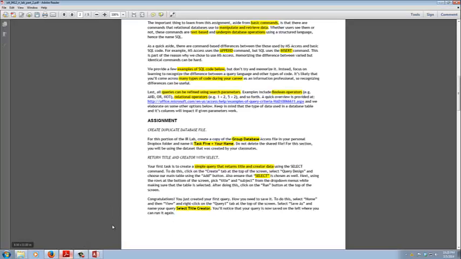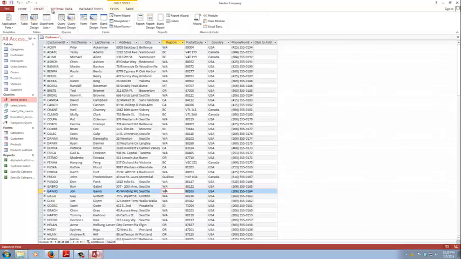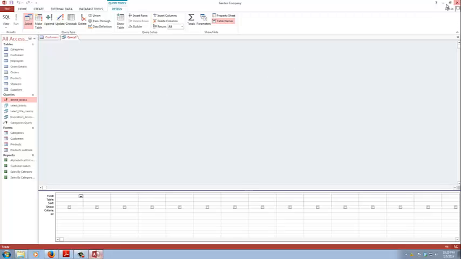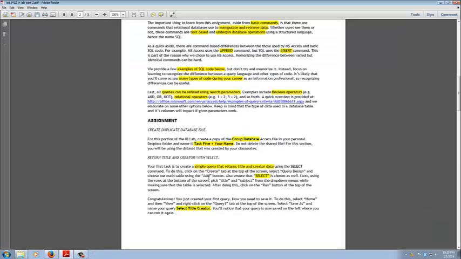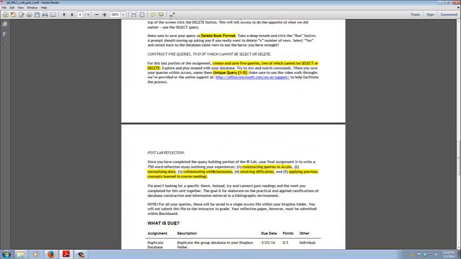And aside from select, of course, there are all the different options that you have too. So if you go to create, you've got make table, append, update, crosstab, and delete. My best advice for this is to play around, explore, have fun with it. Some of the things you're going to be doing aren't going to work. Some of the things are probably going to break your database. But you know what? That's how you learn. That's the important component of this assignment.